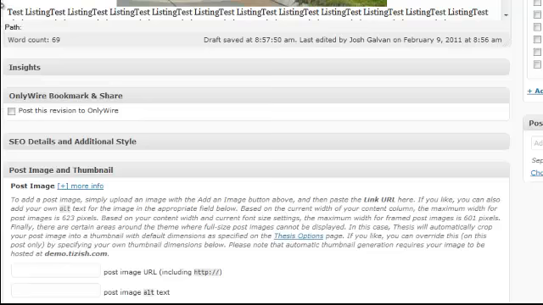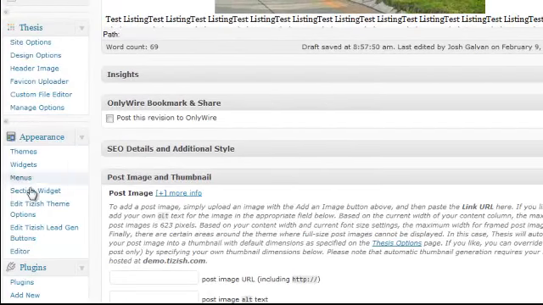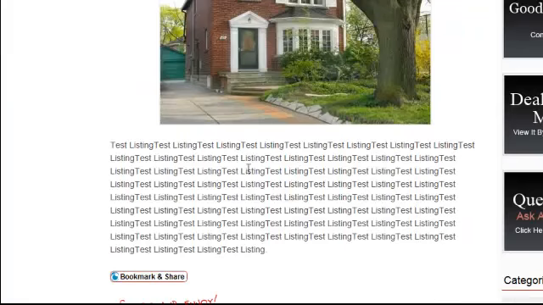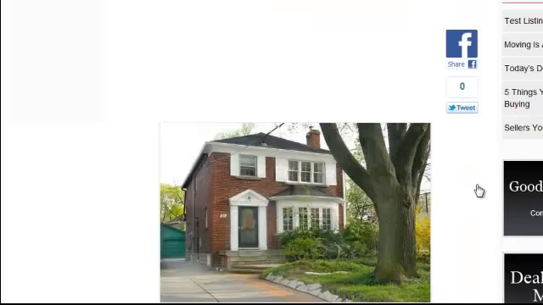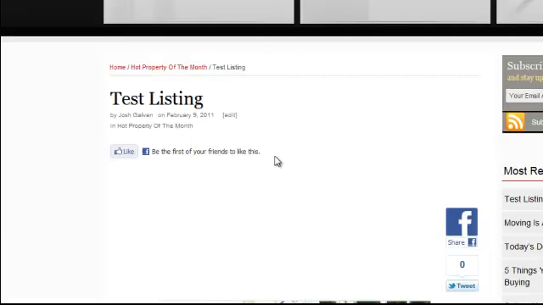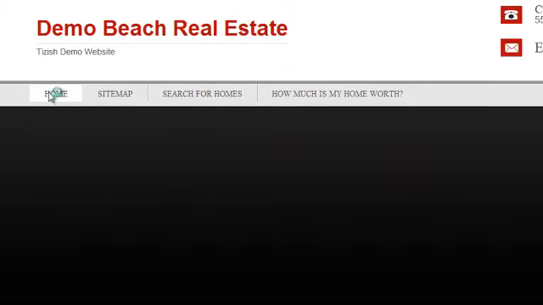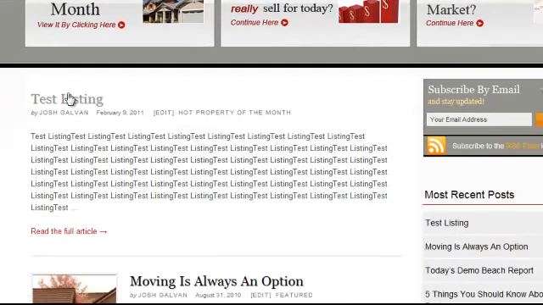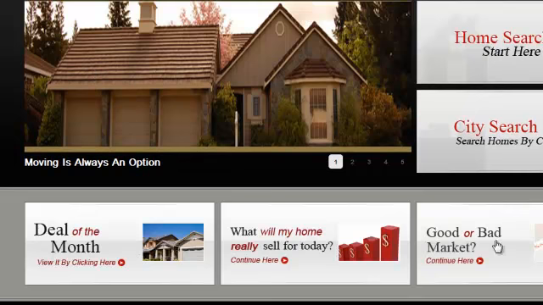Here's what you want to do. If you want a custom widget showing up on this post, or actually, you know what? Since it's a blog posting, it won't be able to work. So it has to be a page. Let me first show you how to add this listing as a page, because if you know the difference between posts and pages, which you should at this point, you'll know that blog postings are the ones that show up here, while pages are things you can put in your nav bar or the things across here and so forth.